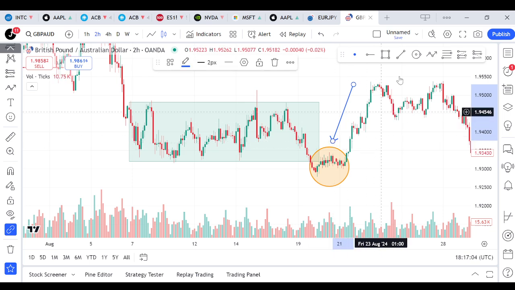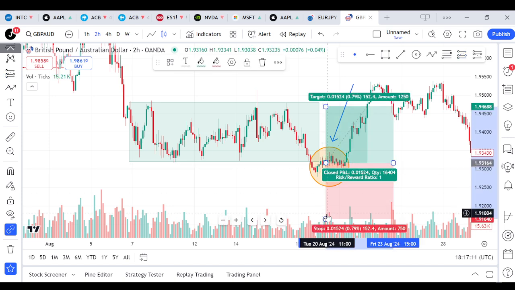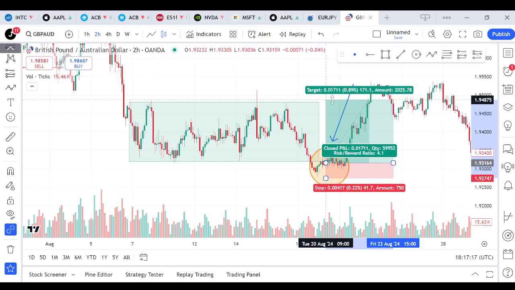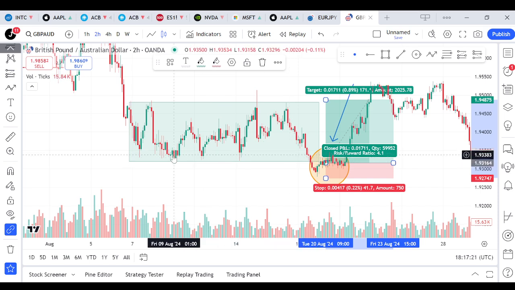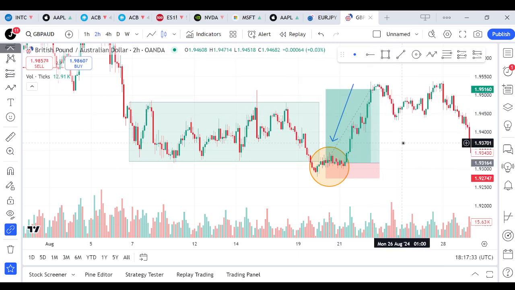So what you're going to do is just to fade the breakout, or to take a buy position, a position opposite to the breakout. For example, we are considering buying this trade now. So if price breaks below this support level just as it did, but it's showing signs of weakness, we should be looking to take a buy trade in the opposite direction. And this is exactly how we are able to catch this 1:4 risk to reward ratio.